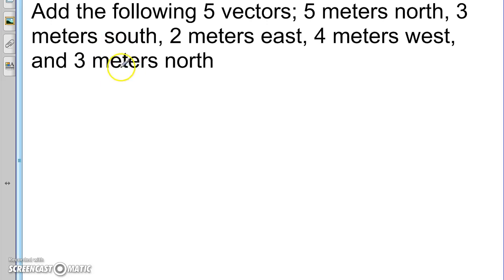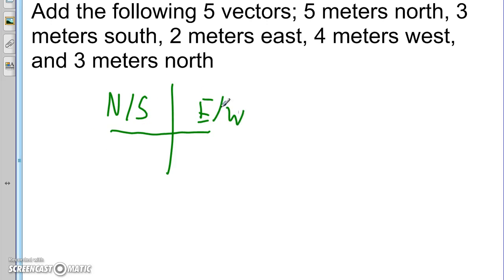We're going to combine this into either a north-south or an east-west. I just like to put a little reminder: east is positive, west is negative, north is positive, south is negative. Now the real secret here is we actually are pretending there is only one direction this way. There is only north, and instead of saying south, we're actually saying negative north. If that makes sense to you, good. If not, don't really worry about it. You just use the positive and negatives here.